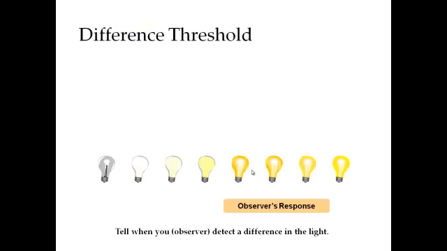Okay? So here's an illustration of the difference threshold with the light bulbs again. No, you don't see the light. Yes, you see it. But now you're noticing the difference between where you see one is brighter than the other. If any of you wear glasses and you recall going to get your prescription checked for your eyeglasses or your contact lens, remember they put you in the room, they asked you to look at an eye chart, and they put this thing in front of your eyes where they switch the lens, and they say, which one looks better, 1 or 2, 1 or 2, and you tell them which lens looks clearer. Well, sometimes you're going to find that 1 and 2 look exactly the same, and you don't necessarily know what to tell the eye doctor. They look exactly the same, doc, but you feel you have to pick one.